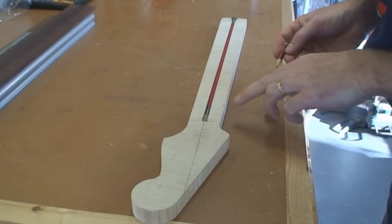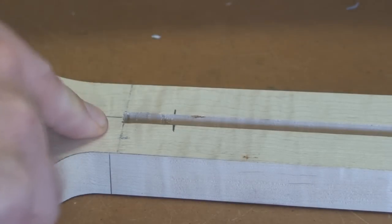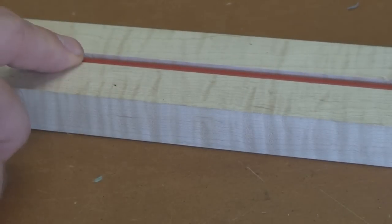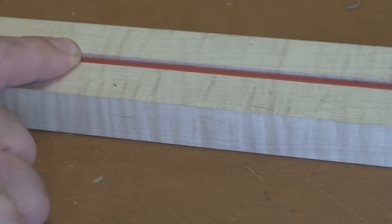It's time to silicone the truss rod in. So what we're actually going to do is just squeeze some silicone into this area here, and we're also going to put some in here, and we'll put just a blob in the middle of the neck as well. That's to stop the truss rod from rattling.